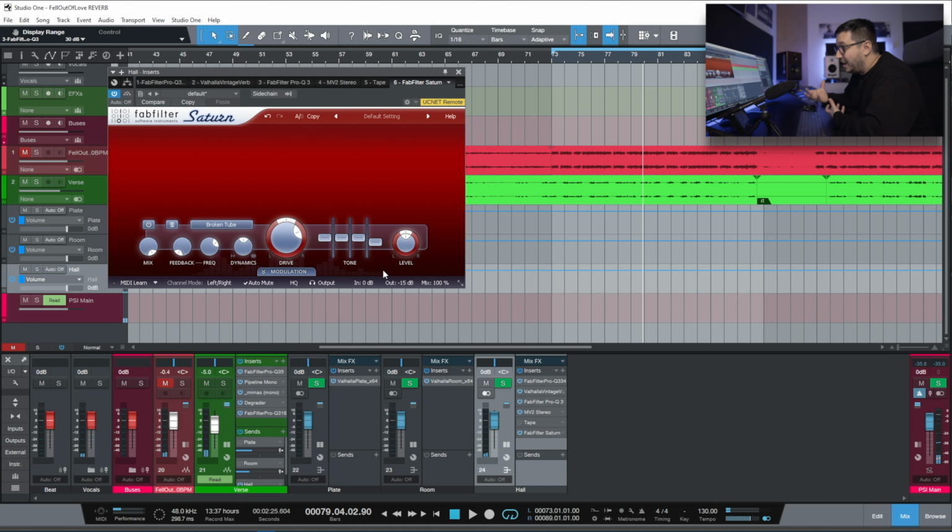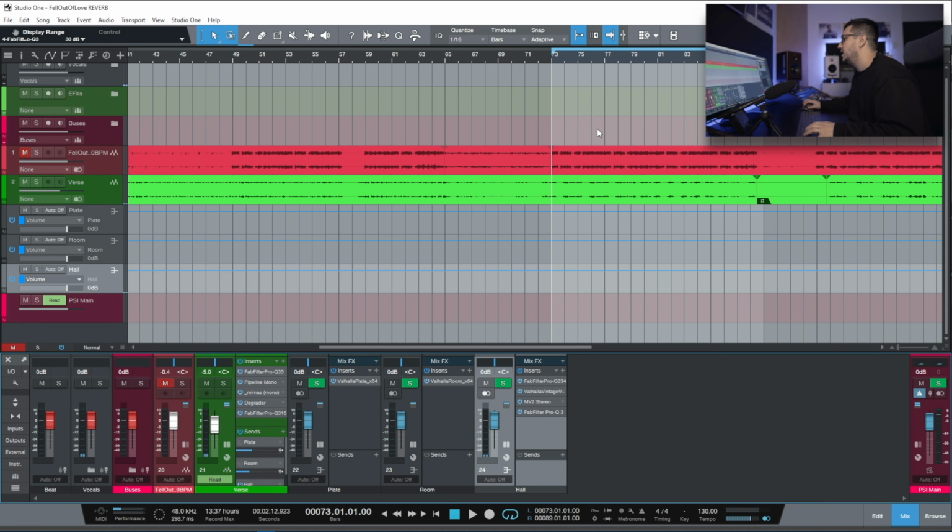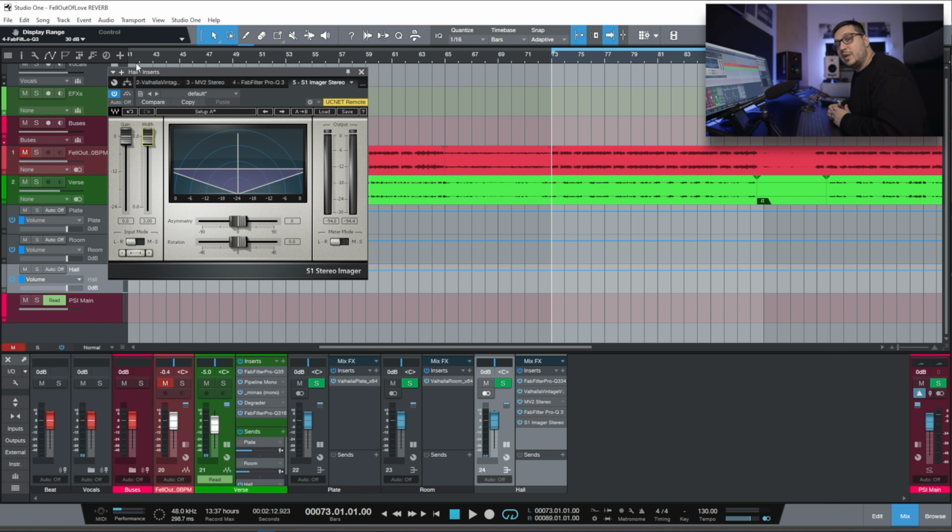So now you have a really nasty, really distorted reverb, and that can be a thing that makes your track really special. Of course, after saturating your reverb, you can use a corrective EQ after it to remove those nasty resonant frequencies. Widening, let's go with the S1 imager from Waves, and you can make your reverb really wide out of the speakers. It will sound phasey, but in the mix you can blend it really nice.